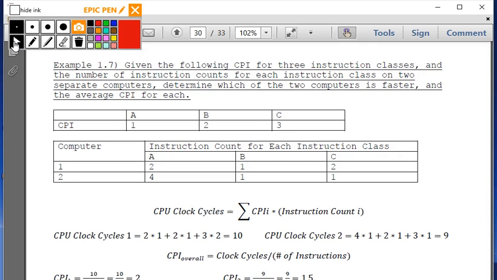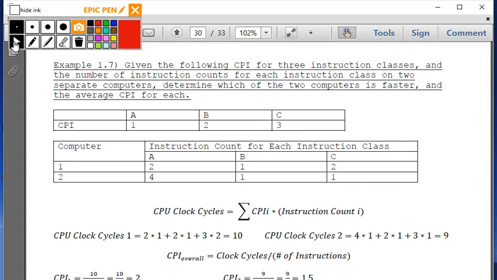So we have 2 computers, and each computer has a different instruction set architecture, right? This is where understanding the underlying architecture becomes important. I have some sort of CPI for each program; I've designed it this way. However, in order to execute this instruction on computer 1, I need 2 instructions. For computer 2, I need 4. For computer B, they're both the same at 1. And for instruction class C, computer 1 requires 2 instructions, and computer B requires 1 instruction.